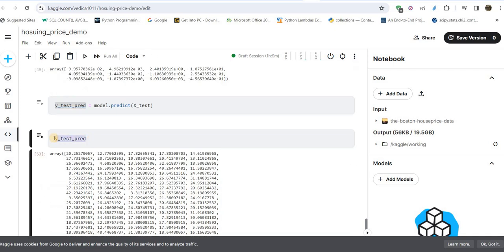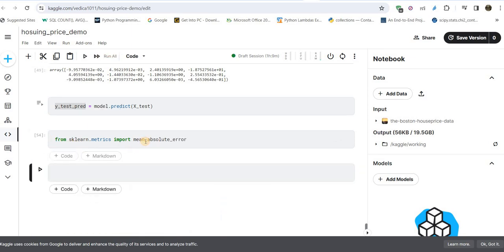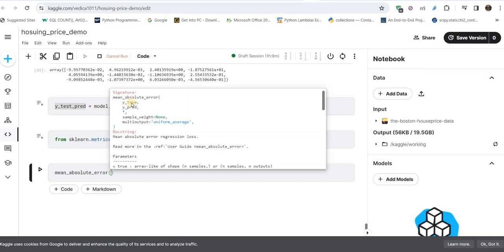Now I will check what the error is. From sklearn.metrics import mean_squared_error. Okay, let's take mean absolute error. It asks for y_true and y_pred, so your true value and your predicted value.